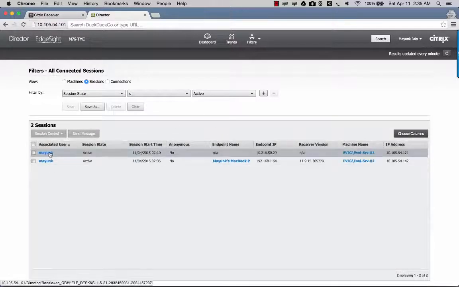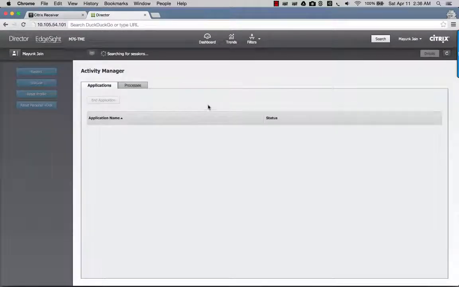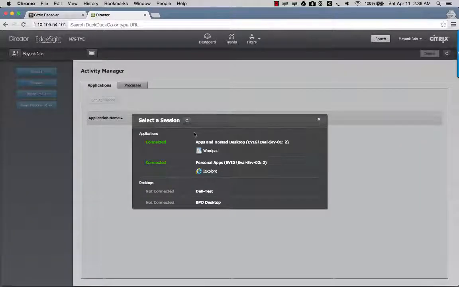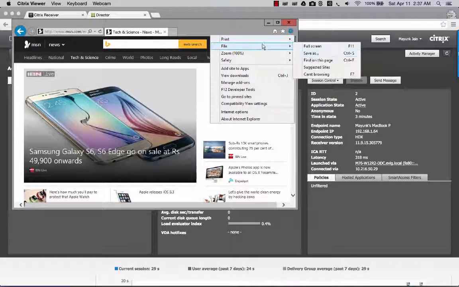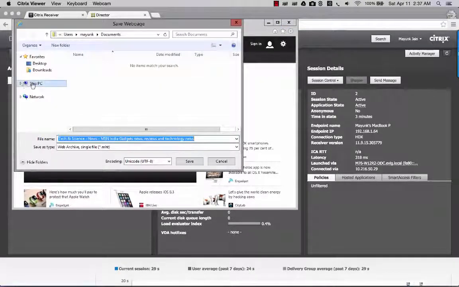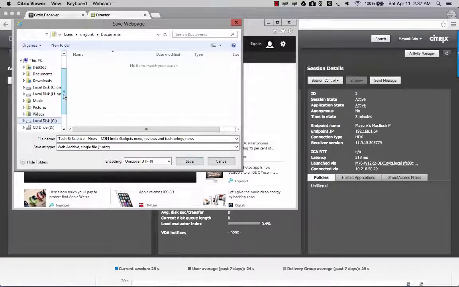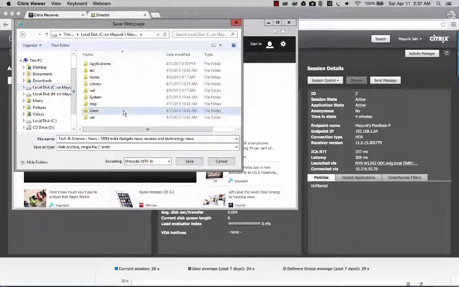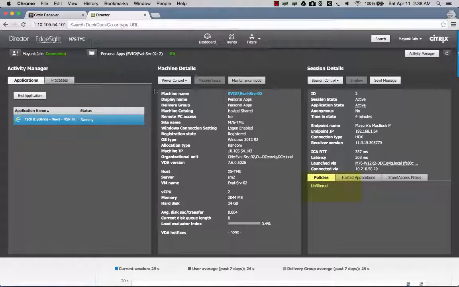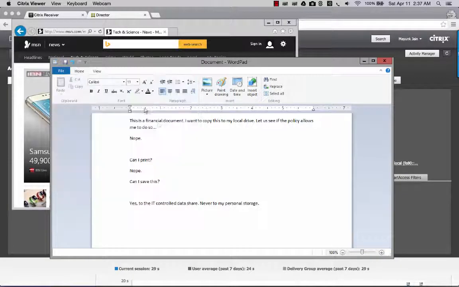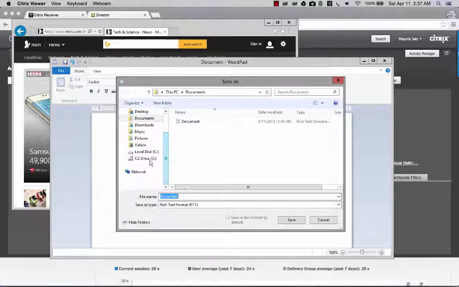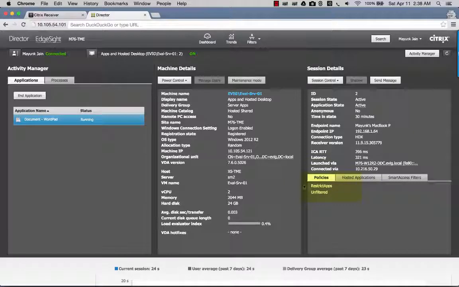As we saw in earlier videos, Support Help Desk can easily see what policies are in place for each user from the Director console. We have two applications in this example. If I wish to save a local copy of the web page, I can do so because Internet Explorer can access the folders on my MacBook drive as well as the drives on the server. This is the default unfiltered setting as confirmed by Director. But when I try to do the same thing in WordPad, I fail. There is no map drive from my client. All I see are the drives on server. A glance at Director reveals this is due to the restrict app policy applied to WordPad.